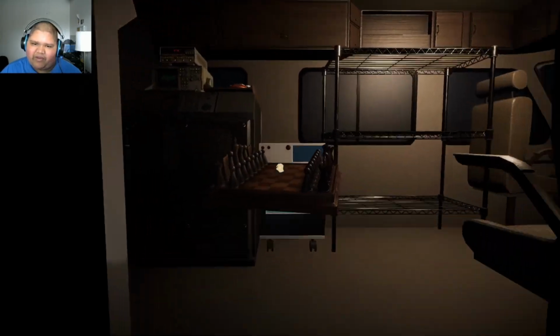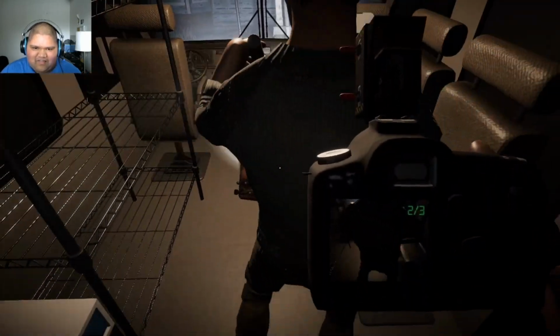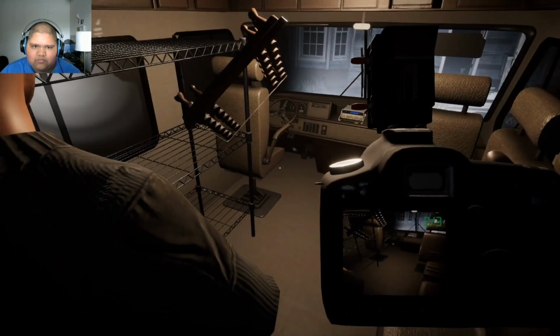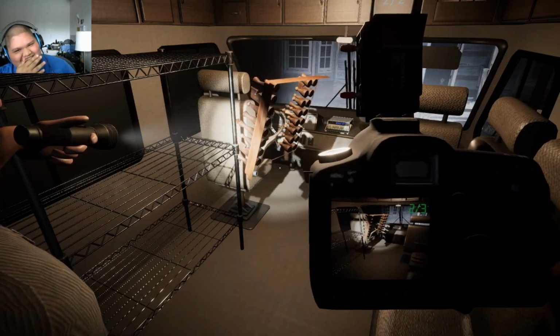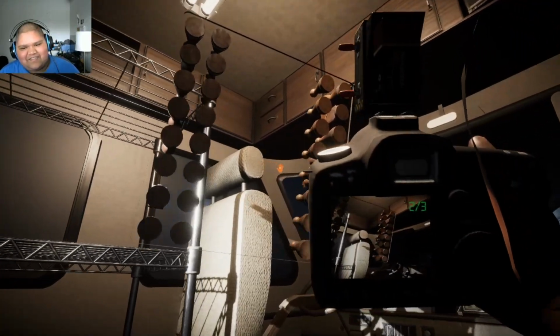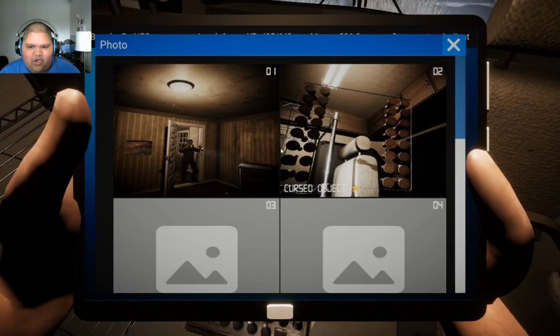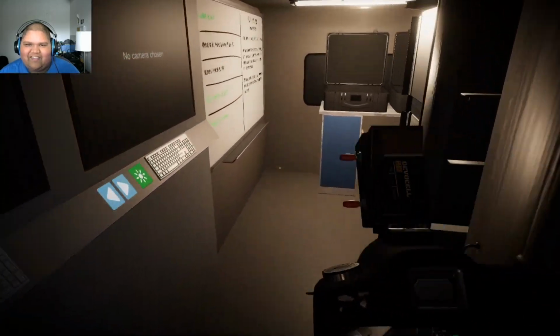Actually, now that I think about it, I could... Oh god, this is weird. Wait, what the... That's weird. That is weird. Look under the chessboard. It's like, what? Picture. Oh, wait, that actually counted. It's because it's a cursed object. Oh, yeah.